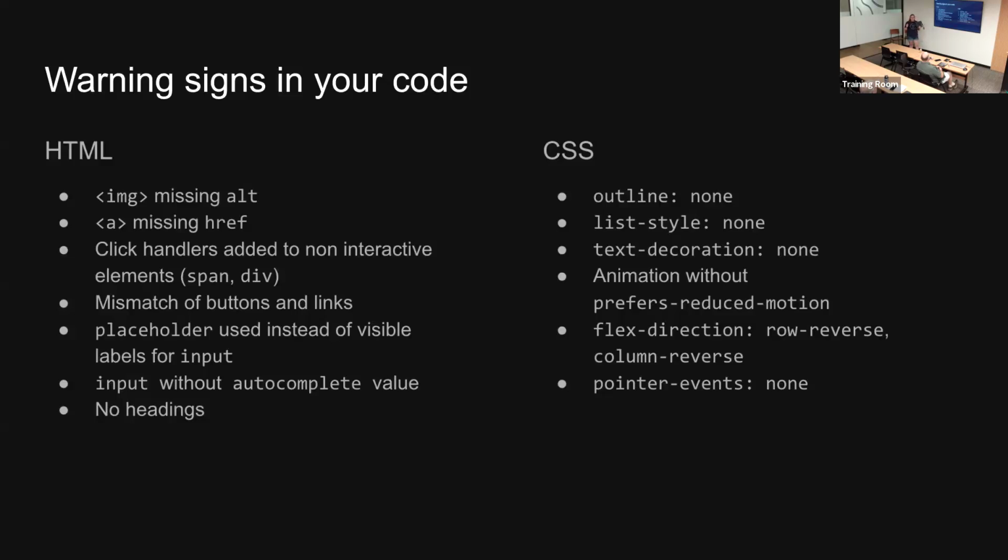Another thing that gives me the ick is when I see click handlers added to non-interactive elements. So if I have something like a span or a div element or a paragraph, and I see that an on-click handler was added, immediately I think, why was that necessary? Because ideally you would be using semantic HTML, and you use whatever you need it to be. You could use a button or a link if you want it to behave like a button or a link.